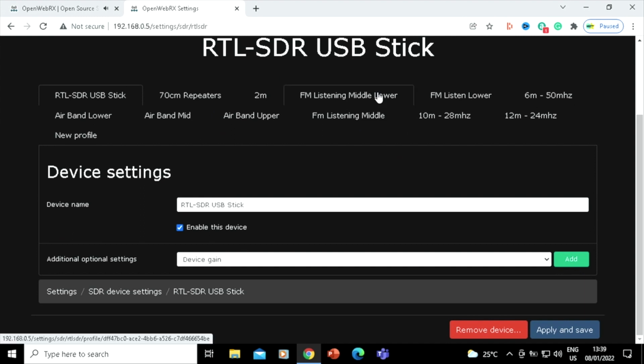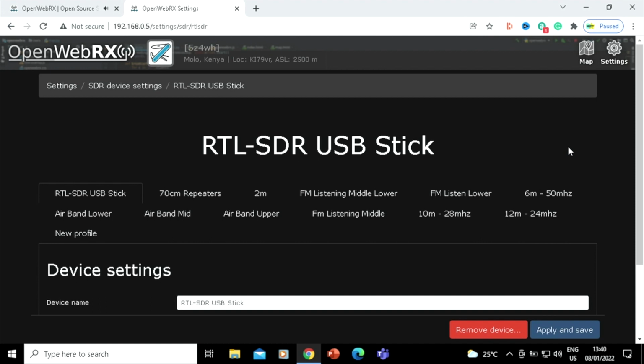You can see that I've got the FM range set up here. You can see I'm fiddling around with the air band. But I also wanted to see how low this particular USB SDR can go. And I actually got this to go right down to 12 meters, which is the upper section of the HF band. Now, I can buy an additional little box, which hopefully I will do at some point in the next few months, that will enable me to set up profiles for even lower, and hopefully make this public facing so that you can tune in to my web SDR from wherever you are in the world and listen to see if you can transmit and my web SDR can pick up your transmission.